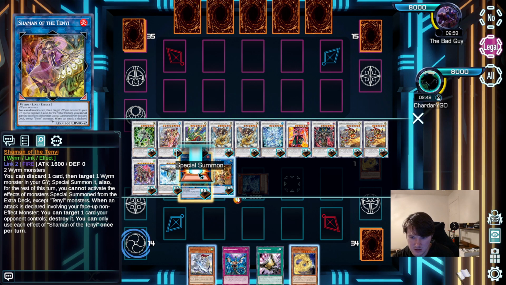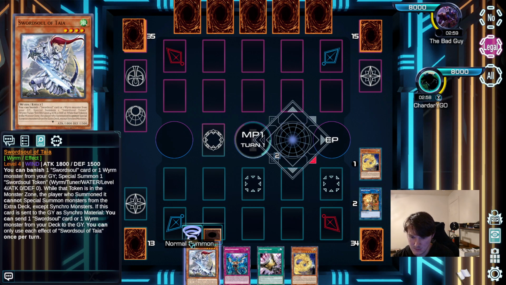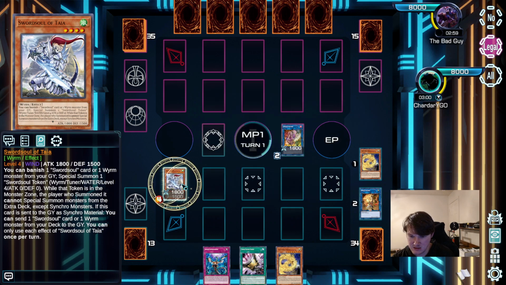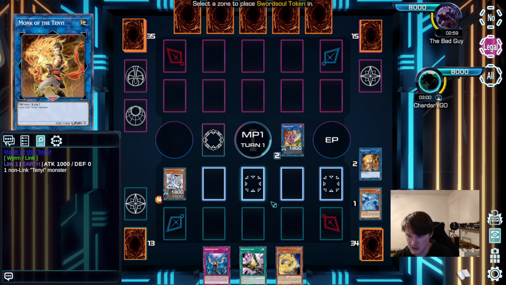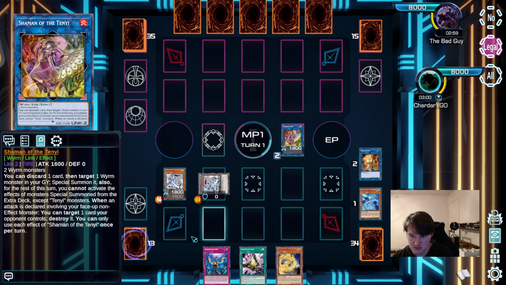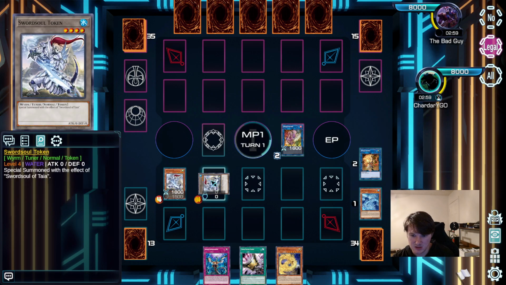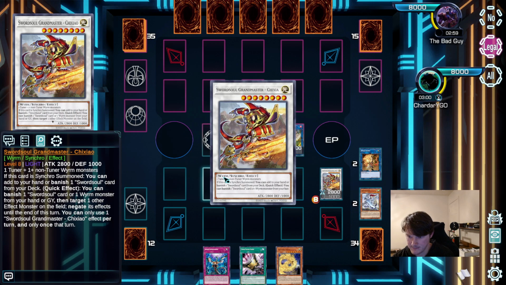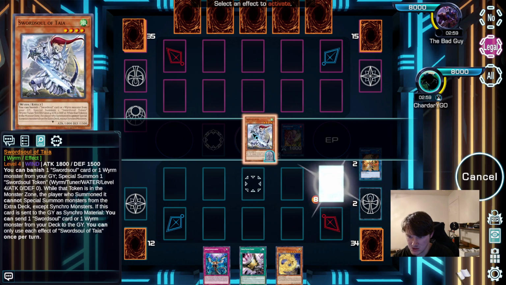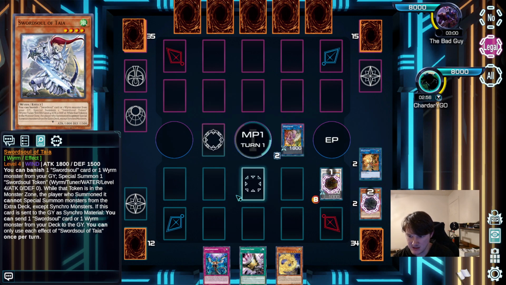Make, could just make another monk. Make shaman. Summon Taya, activate Taya, banish monk, make a token, summon Grandmaster. Chainlink 1 Grandmaster, chainlink 2 Taya.